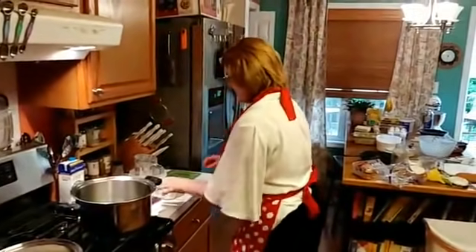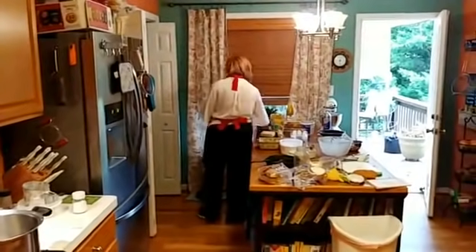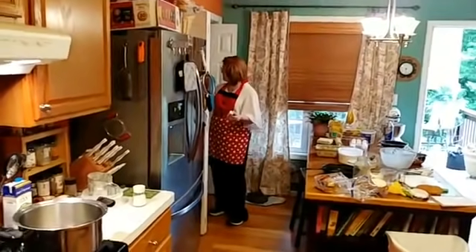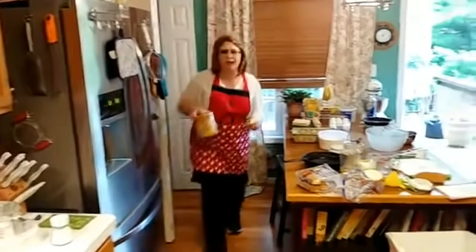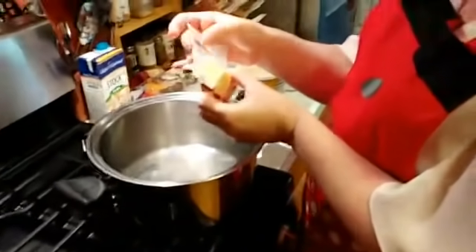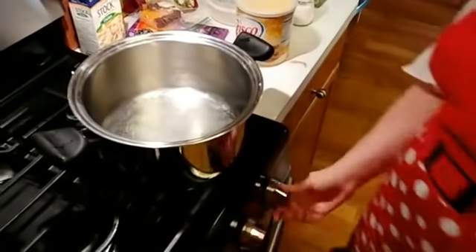Sharon Wilson got on here and she is from Gainesville, Florida, and she said go Gators. You can say go Gators. We're going to put five tablespoons of butter in here. Now this is for the gravy — it's going to be a gravy sauce for our mac and cheese. We're going to turn on the stove top. I'm going to slice this butter up in there so that it doesn't take forever to melt.